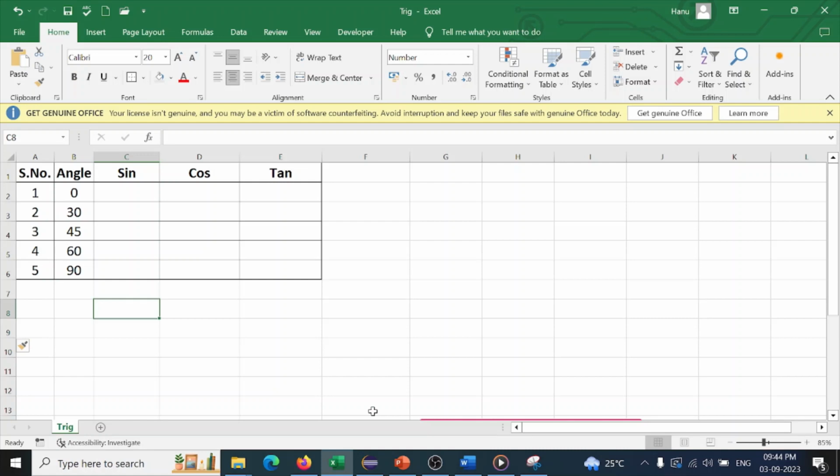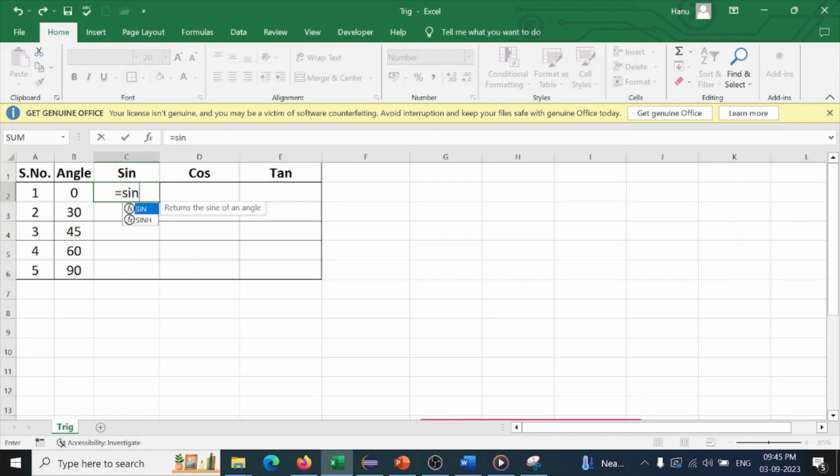In this video, let us try to understand the important mathematics topic that is trigonometry: how to calculate sine theta, cos theta and tan theta using Excel. If I directly use the formula in Excel, sine bracket open, it is asking me for the number, not the angle. So we have to convert this degree, that is the angle, into radians.